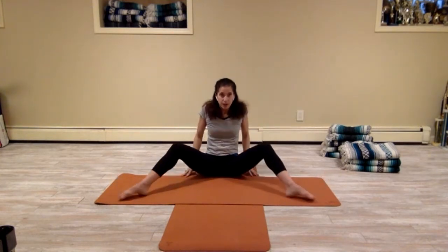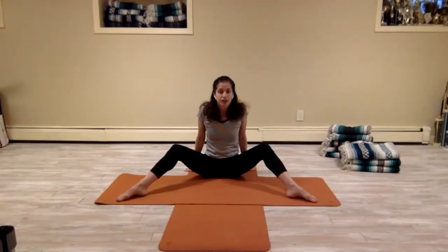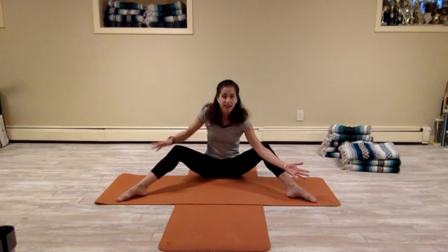Bend your knees. We were doing this the other day. Turn your toes out. Take your right arm inside of your right leg. Take your left arm inside of your left leg.